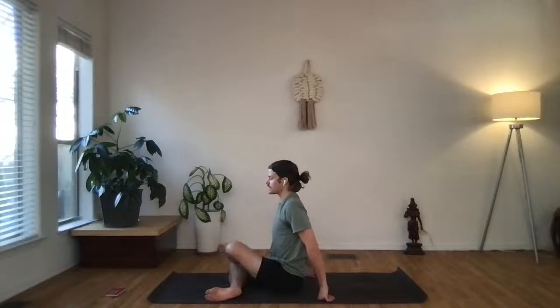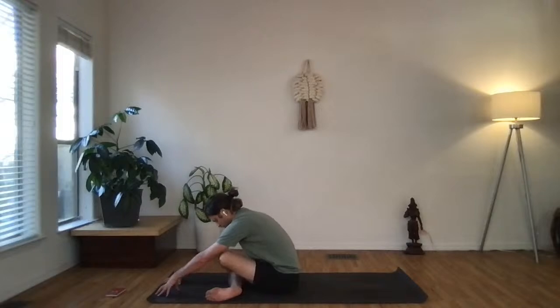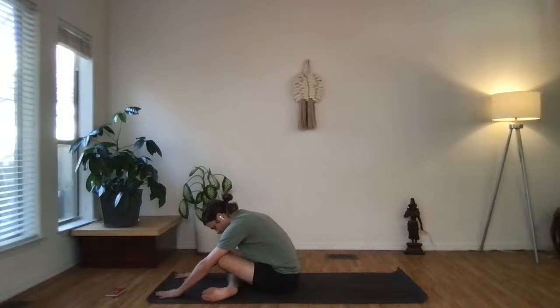Hands can hang out behind you, just lifting the upper chest. Or you can start to walk yourself forward, folding out over those shins. Double pigeon.